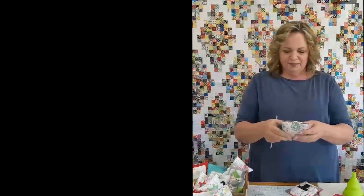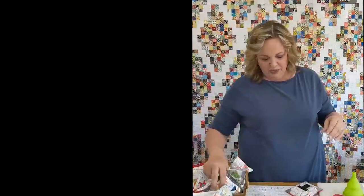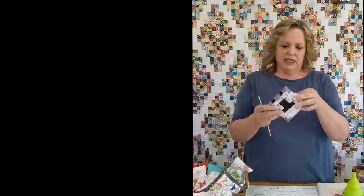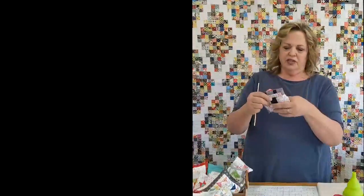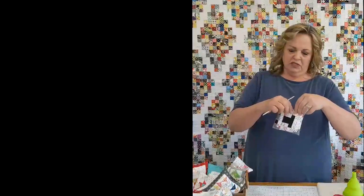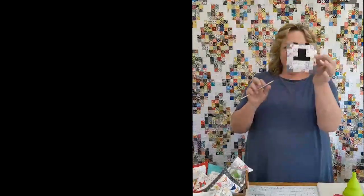How's everybody doing here? All right, so there is our cute little finished pincushion. Now if you don't want to do that little lining piece, then you don't need to. Just do the front and back, and it's great. But if you are using the crushed walnuts, they're brown. And if you had a cute little light colored fabric for your backing, it might kind of show through. So in that case, I might just do a little lining anyway, just to give yourself a little extra layer.